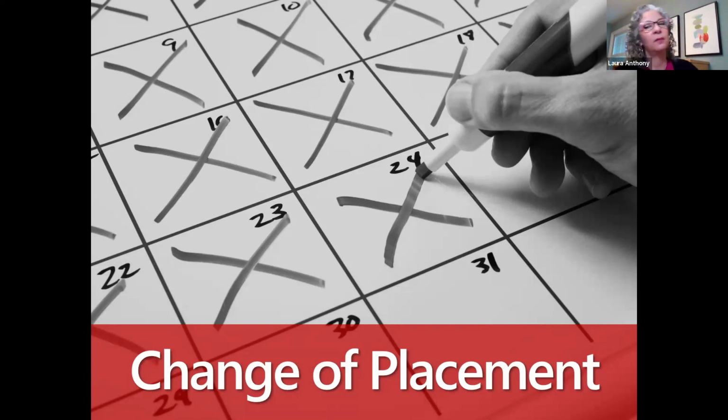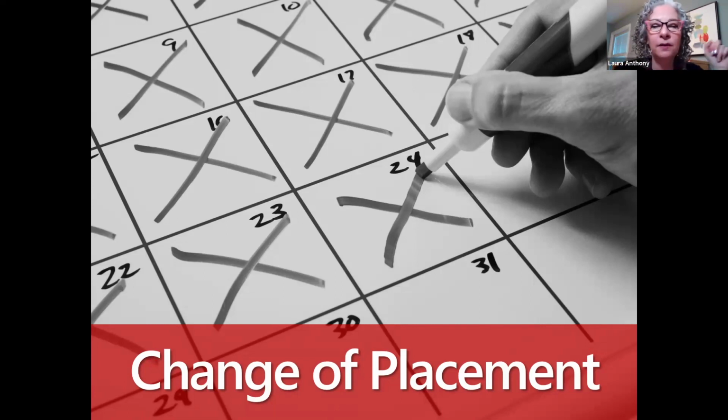So in Ohio, that's going to be any expulsion. Because in Ohio, the definition of a suspension is 10 days or less, and expulsion is more than 10 days. So any expulsion is going to turn it up to 11. And then if you've got a series of removals, we've got 4 days here, 4 days there, and another 4 days. Now we've got 12 cumulative days. Now I'm going to be looking at, is there a pattern? Because I've turned it up to 11.